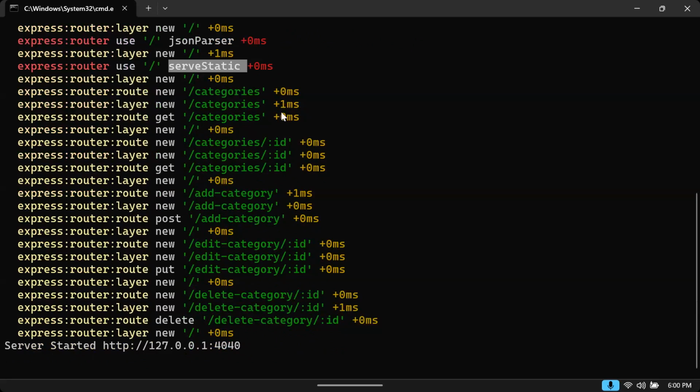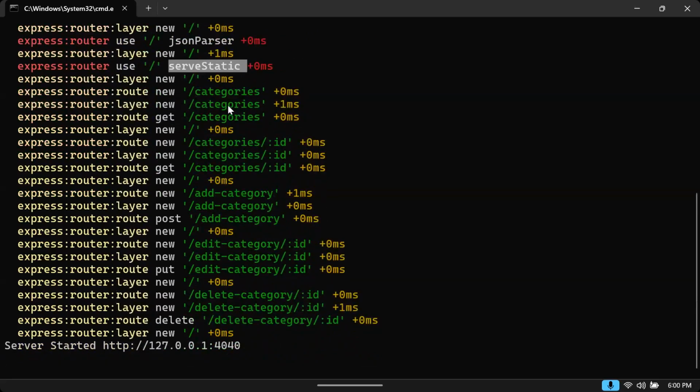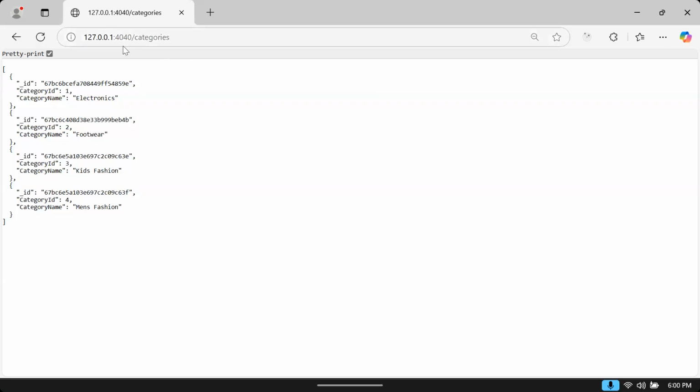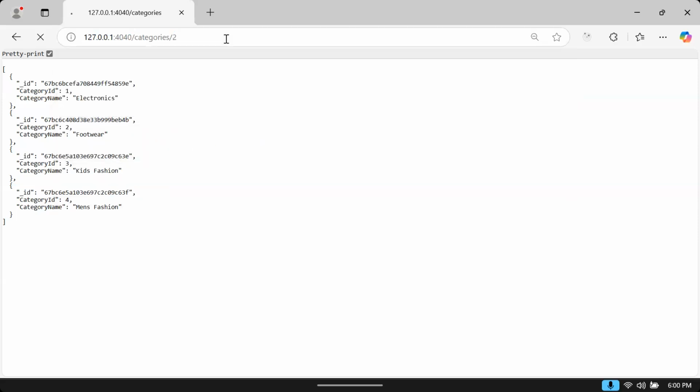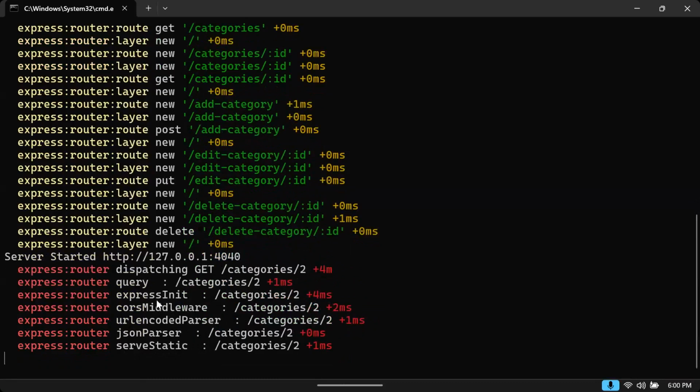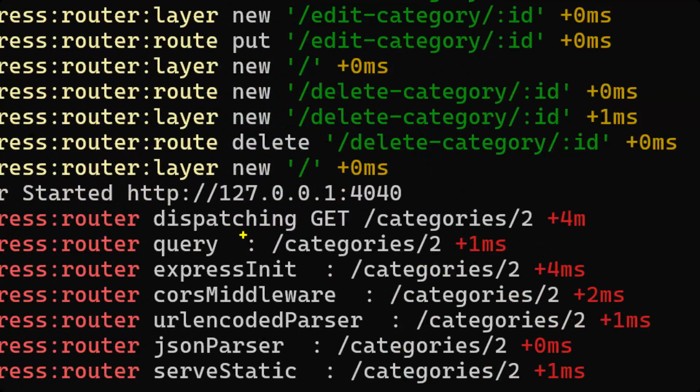Not only that, if you run any particular route, suppose I am running categories/2, when I run this particular route, the debugger will automatically show that it executes the route, dispatching GET with this particular parameter, how many milliseconds it took, and what the query is. Query is this 2.